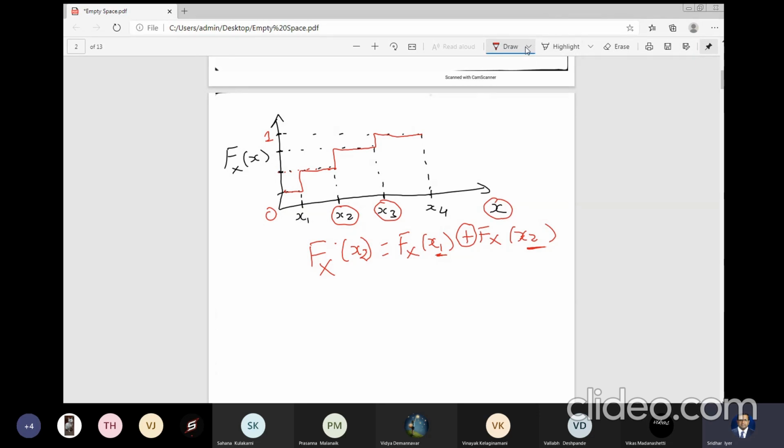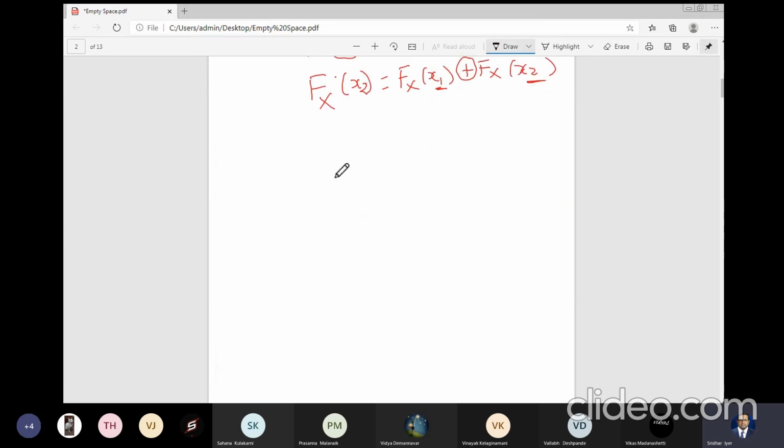Once we solve numericals, you will understand even more advantages of the CDF. So let's just wait for a few more minutes to solve the numericals. I will give you the properties of the CDF. The best way to understand the properties of CDF is to solve the numericals and understand them, right? So this is a very common VTU exam question in the paper. What is CDF? Explain the properties of CDF followed by a numerical. Okay. So let us look at the properties of CDF and then we'll move on to the numerical.